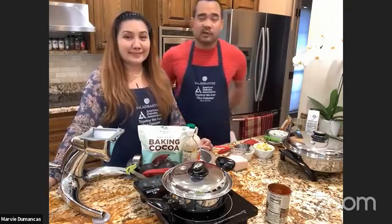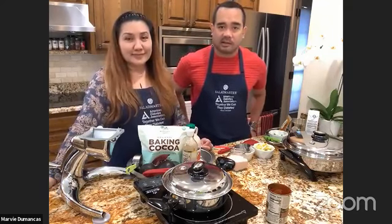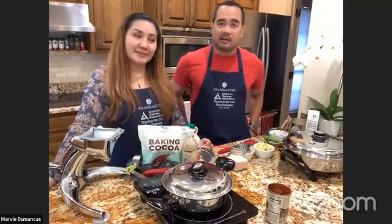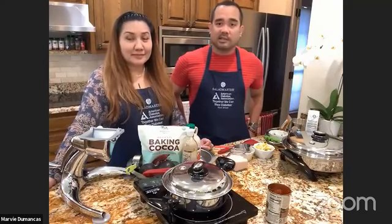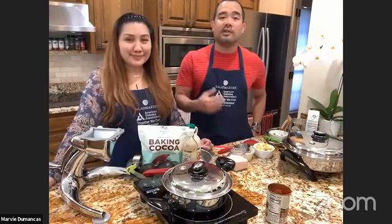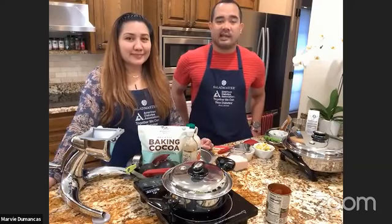So far, for those of you who just joined, what we did was we sauteed our garlic and onions. We added our chicken broth, brought it to a boil. Then we added the tomato sauce, paprika, salt, and pepper. To this point, that's it. And then we're just waiting for it to come to another rolling boil before we add the rice.